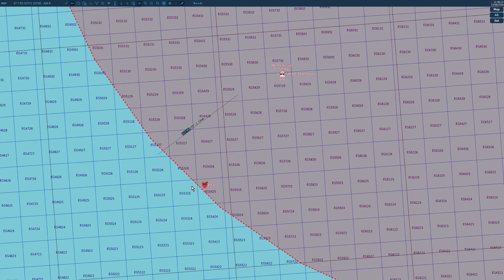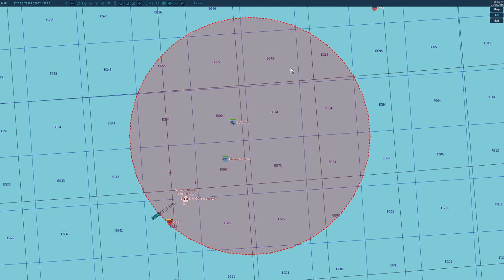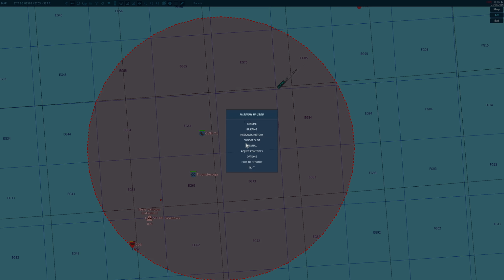Maybe I should have fired 2. Maybe that's a lesson learned, actually. Fired 2. That is the Grim Reaper's anti-submarine warfare. Now we're going to go and do a mission.